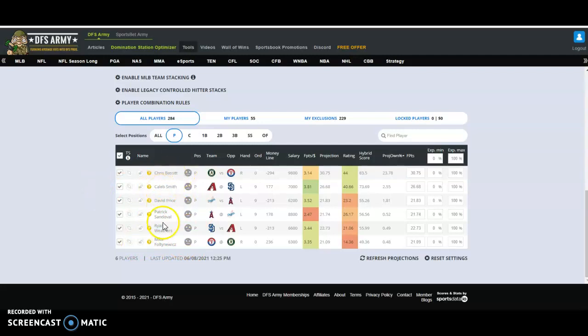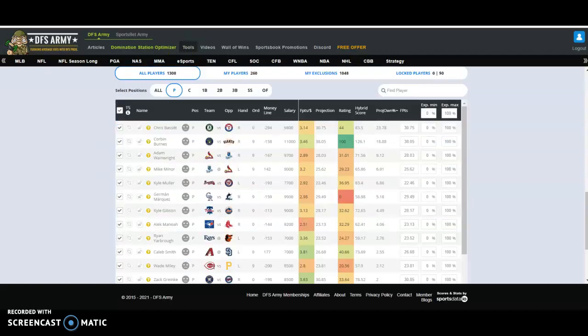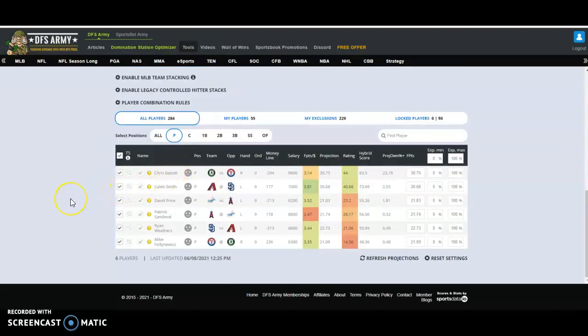So who do you think everyone's going to go to? Is it going to be more important for you to decide whether or not you want to eat the chalk or fade the chalk on Chris Bassitt on that main slate, when I've got 20 some odd pitchers to choose from, or on this smaller slate, when I've only got 6 pitchers to choose from, 5 of whom are kind of schlubby, right? Obviously, Bassitt's going to be massive chalk on this particular slate. This is where you get the most leverage if you fade him or stack against him or take a chance. Whether or not you consider that a smart decision is up to you.